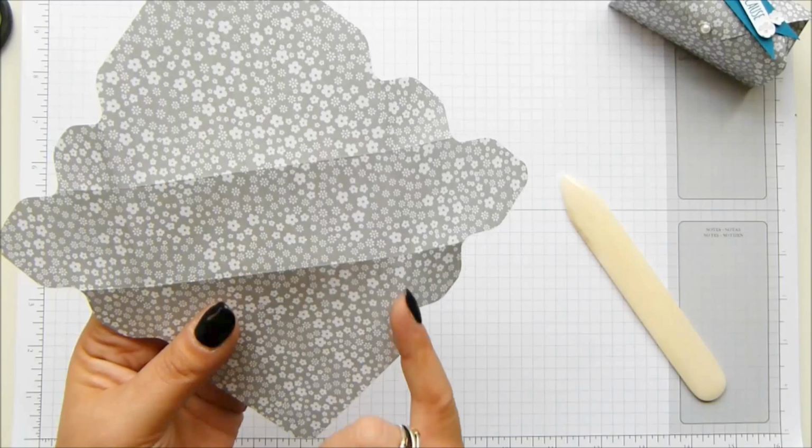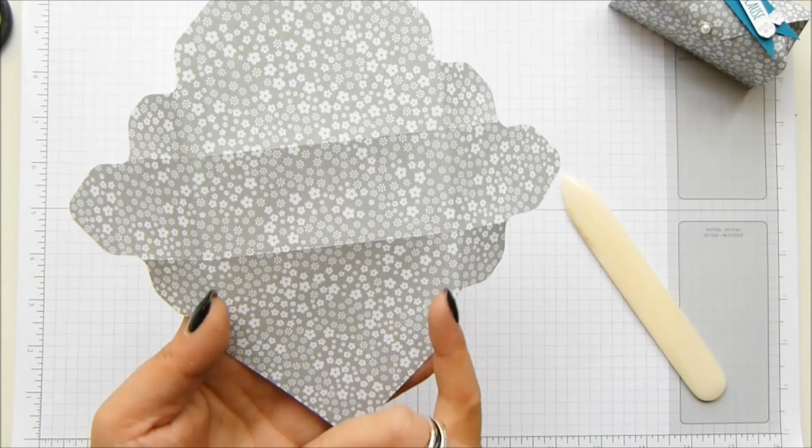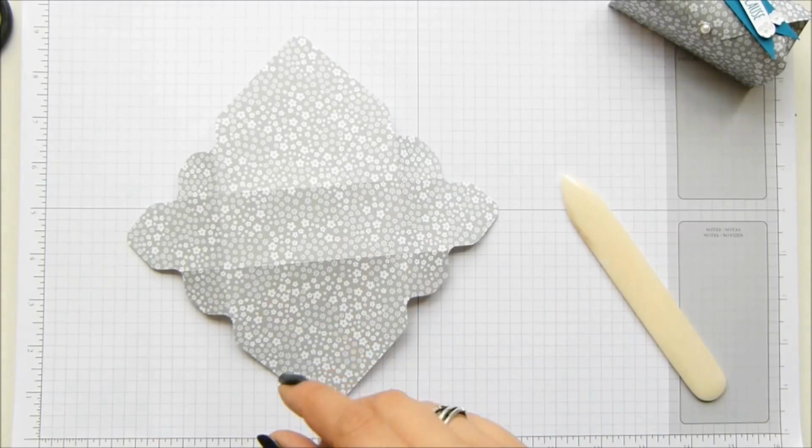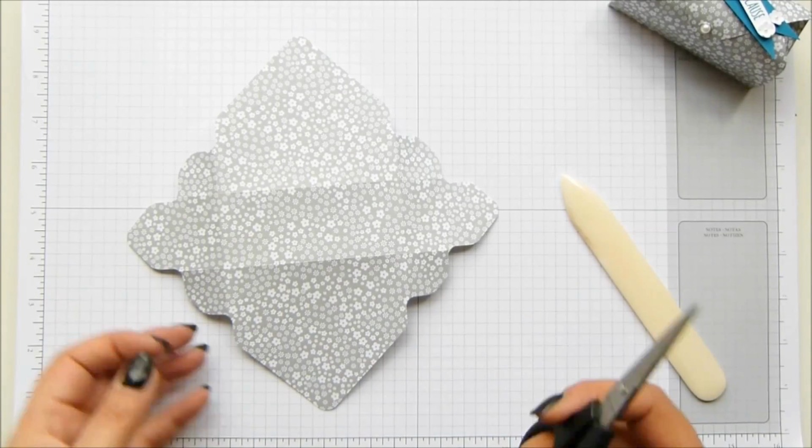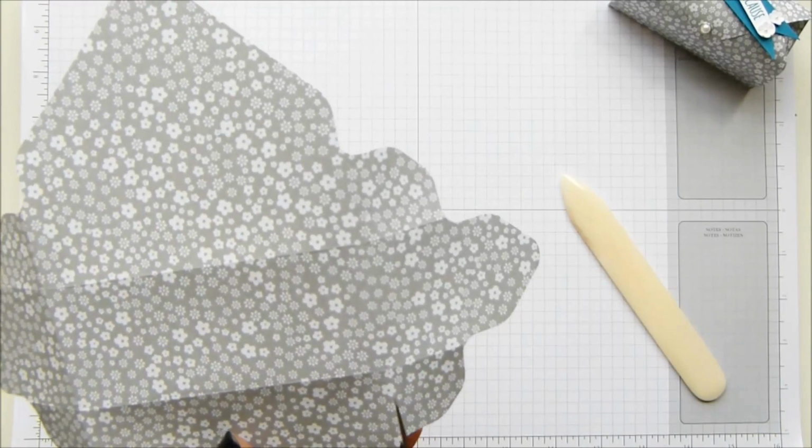Okay, so let me tip it in a way that you can see it. There are little score lines just here, either side of your wide triangle. Cut those all the way around, then we're going to stick them down. Okay, so I'm just going to trim these.